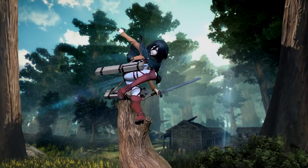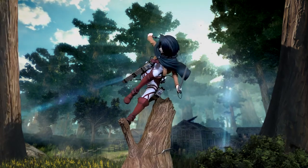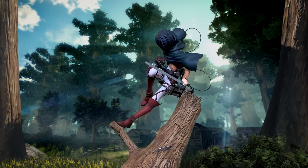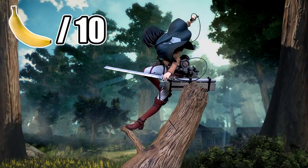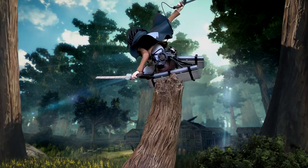Still had a little bit of trouble getting her pegs to fit into the branch, but there was no need to cut anything like with Eren. Everything else just kind of fell into place. She's a great looking figure. If I was going to rate her, I'd give her a banana out of 10, because bananas are tasty. I don't actually know where I was going with that, so let's keep going.